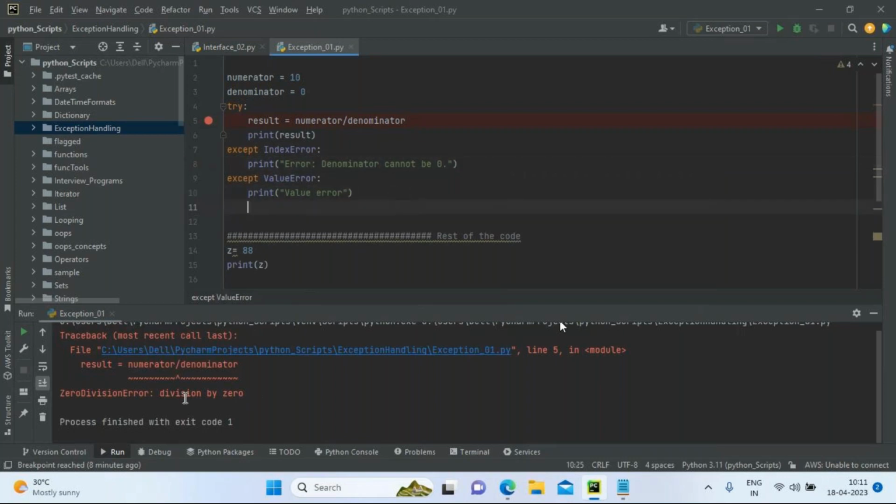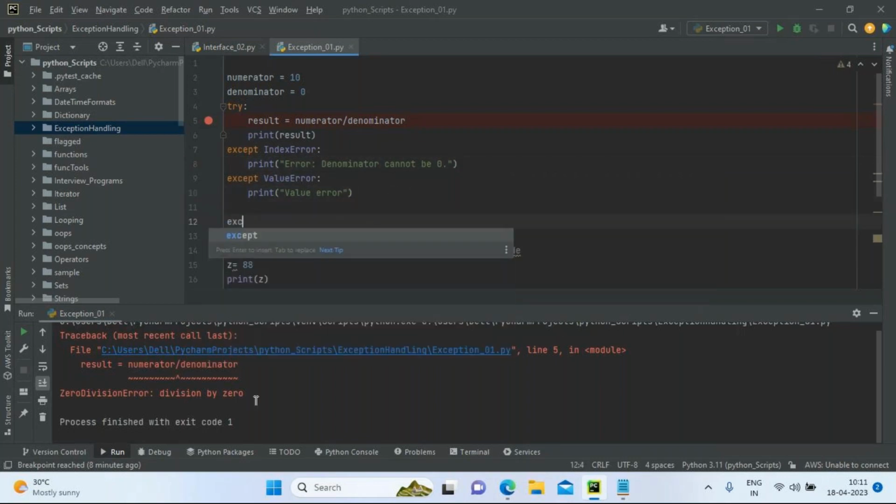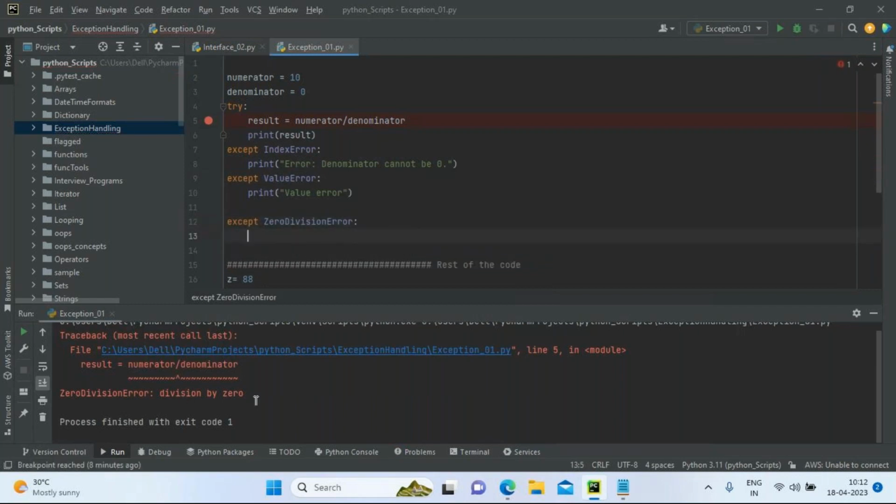Okay, if you know the exception name, you can give the corresponding exception, because ZeroDivisionError, sorry, Z is caps. But the print message should be that the denominator should not be divided by zero.